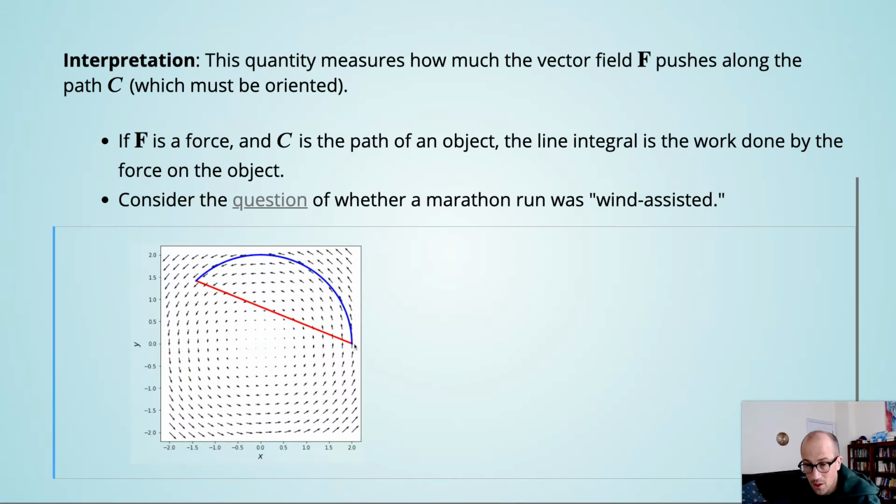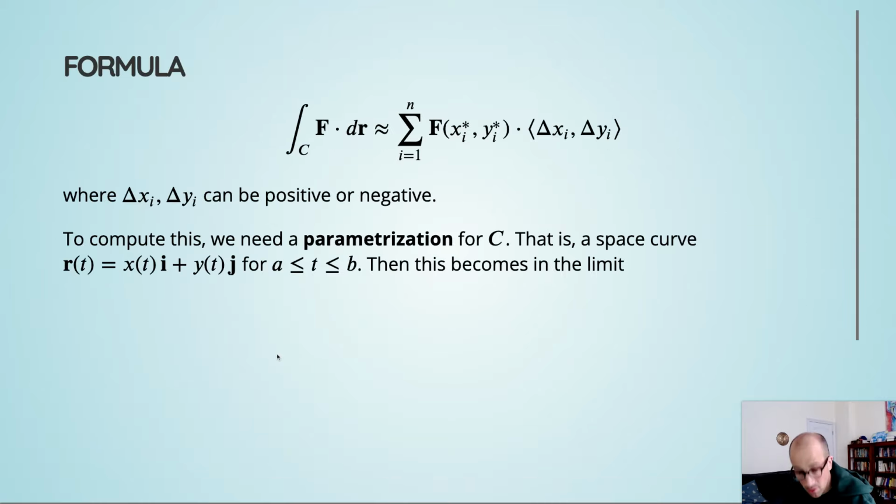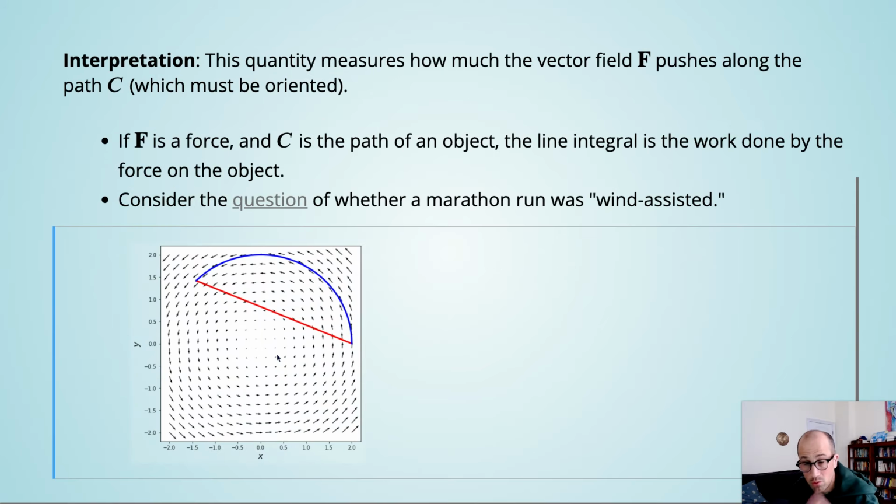So let me show you a picture. Here's a picture of two curves. I've got a blue curve and a red curve, or I hope it's red. I'm colorblind. There's one vector field, this circular vector field, and these two curves. Let's imagine we're traveling counterclockwise, so from right to left along these curves. I just want to compare how the line integral of this vector field over these two curves would compare. What we're adding up, of course, is how much the vector field points along the direction.